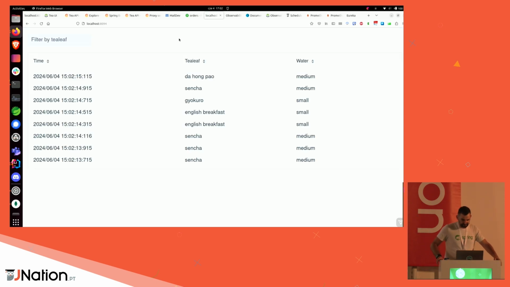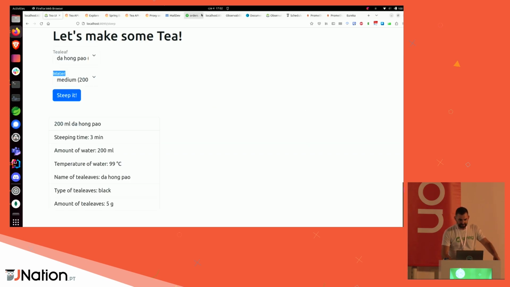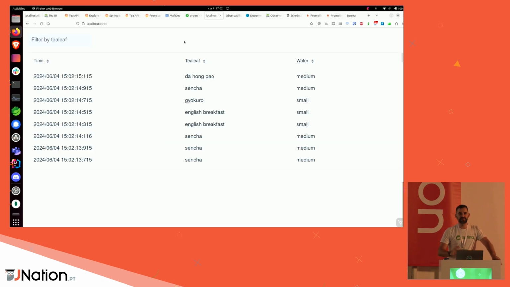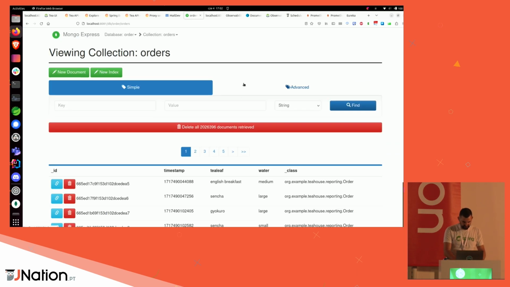I've written it in Vaadin because I wouldn't dare to write it otherwise. I mean, it's not as great as this one, but this is the closest I can get. So now what it does, it's going to Mongo, fetching 100 results, and printing them out in a table. And now if I want to filter, for example, by tleaf, I can do sencha, and it takes a lot of time to do it. Why is it so? It's because I have 2,039,000 entries in the database. So apparently that's a lot.